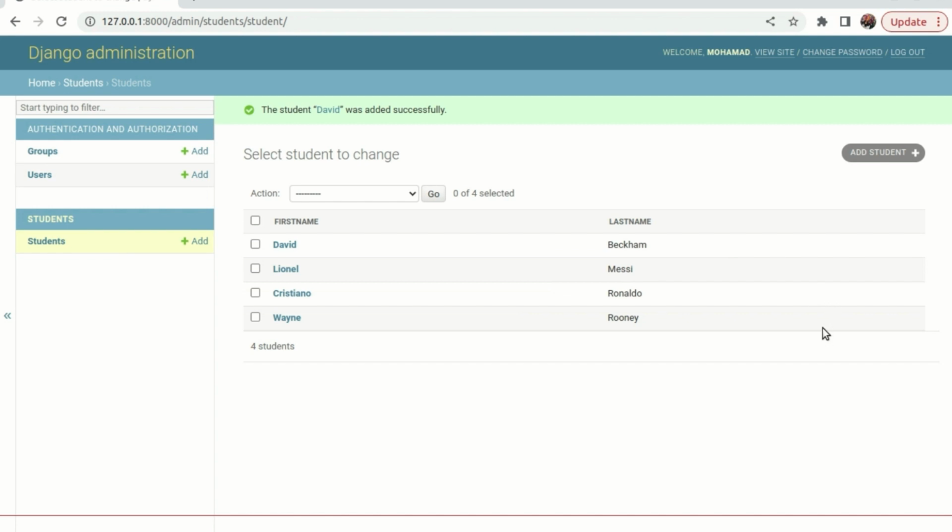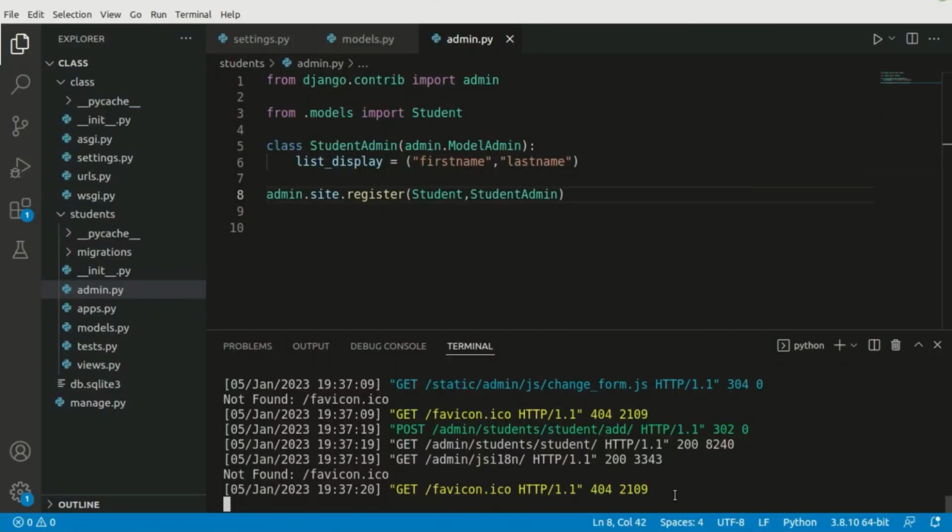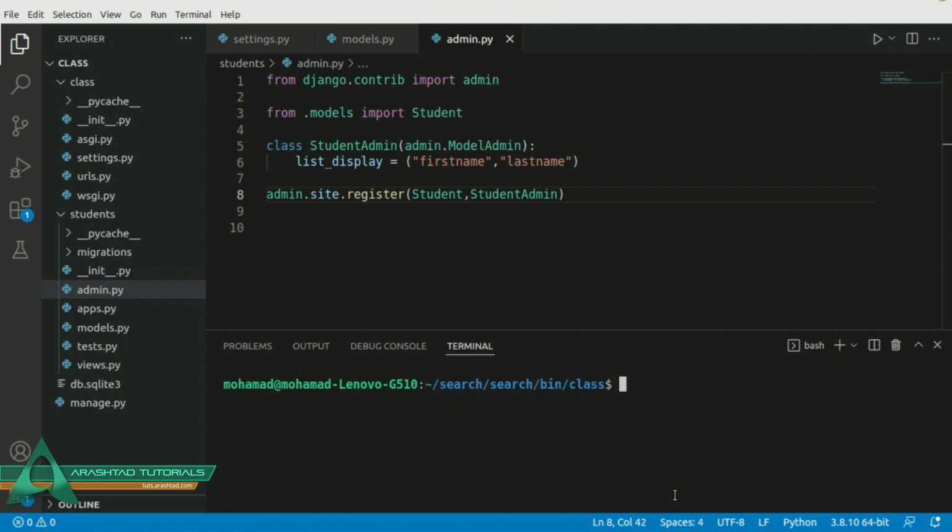And you can add other names too. I'm going to pause this and add other names. So there we go, we have 6 names, and I think that suffices. So that's enough, and we can continue with the rest of our project. So let me get back to the code, and here stop the server, clear the terminal so that we can see everything, and let's continue with our code.